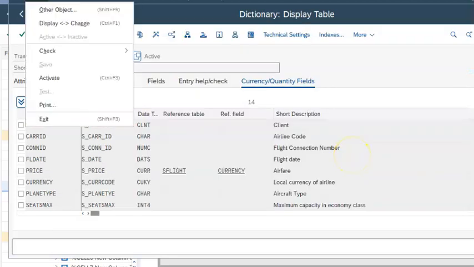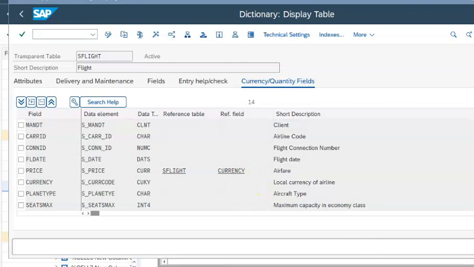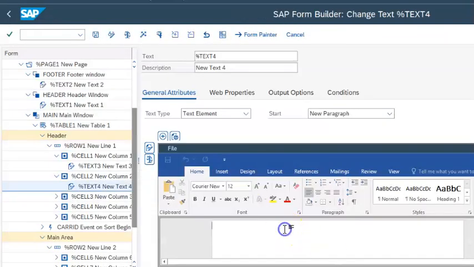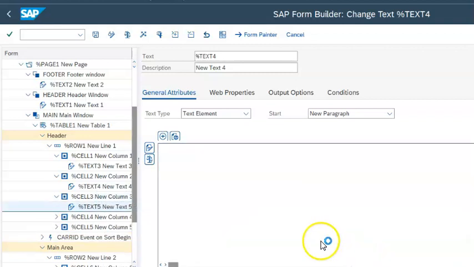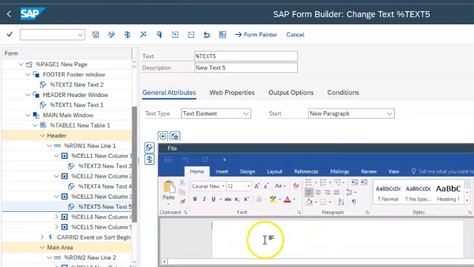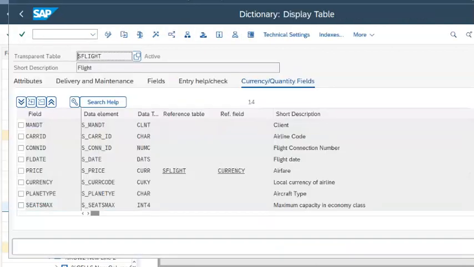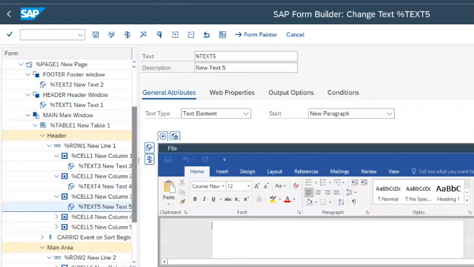So we'll go for flight number. We'll go for column 3, right click, create text. The third field would be flight date, date of flight. You can write anything.